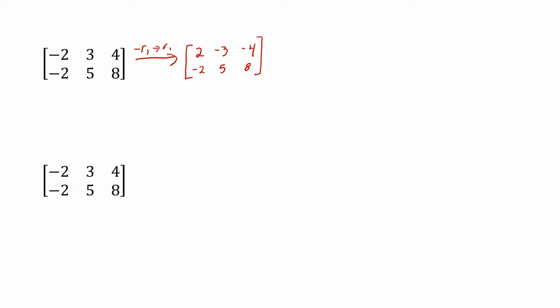Okay. Now, let's take the next row operation of row 1 plus row 2 becomes the new row 2. So we're replacing row 2. So row 1 stays the same. Row 2 is the sum of the two rows. So it becomes 0, 2, 4. Now look at what we've got here. We have a matrix in echelon form.